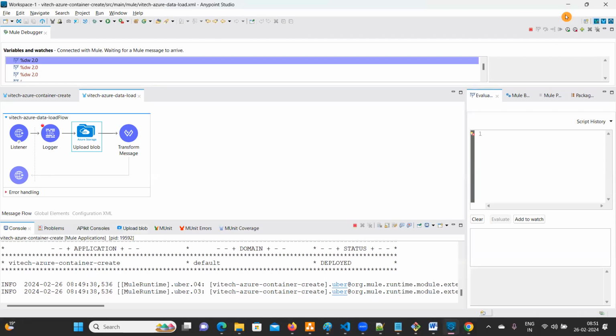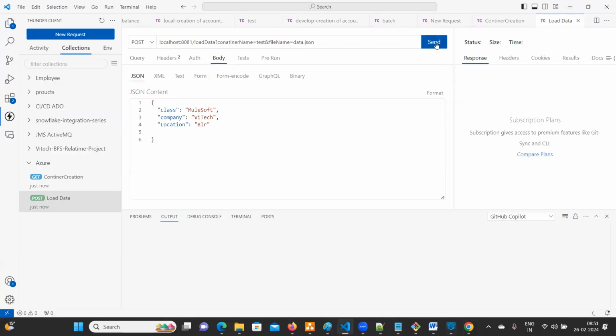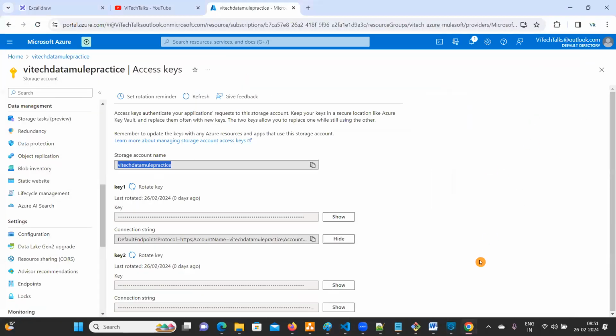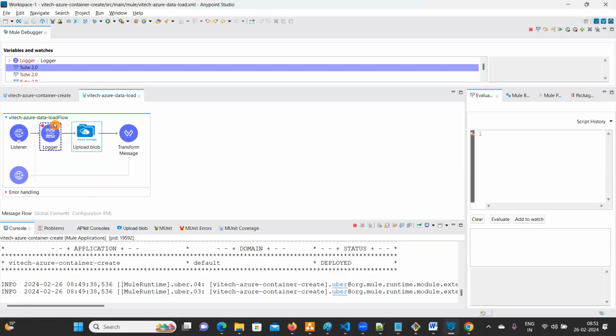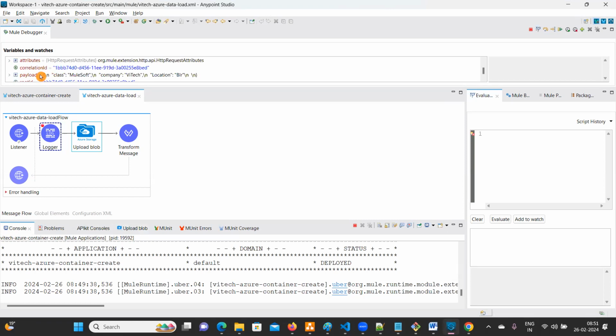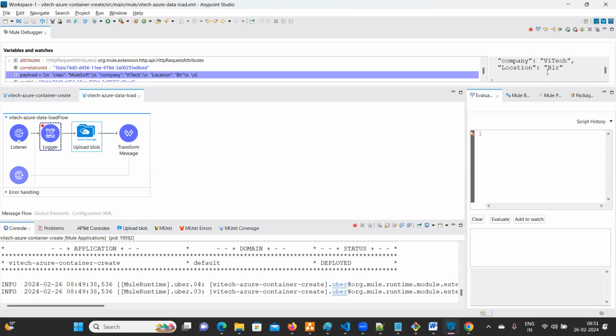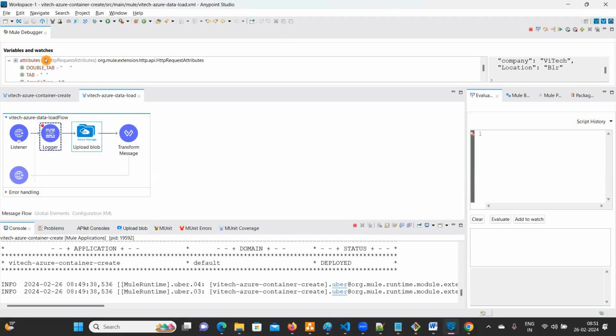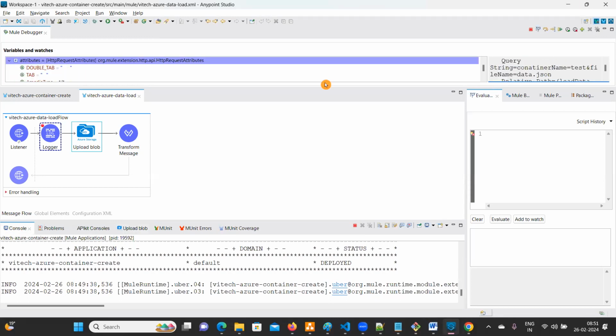It is deployed now. We'll go in debug mode. Click on send. It came here. If you observe the payload, we can see this. From attributes, this is our query parameters, container name and file name.